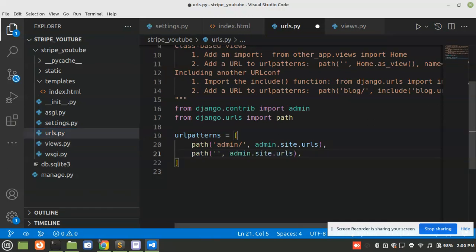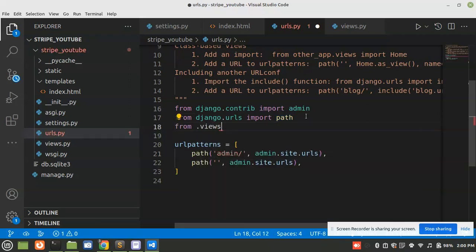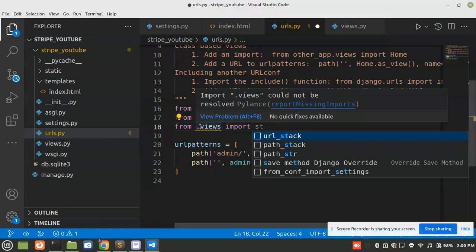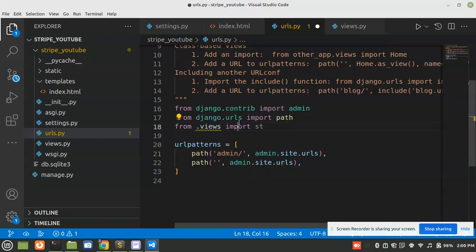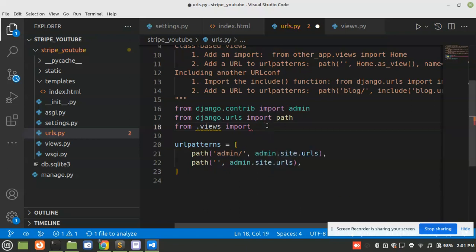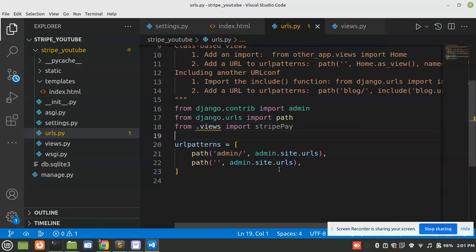In the URLs, we're going to say from .views import stripe_pay. Let's go.